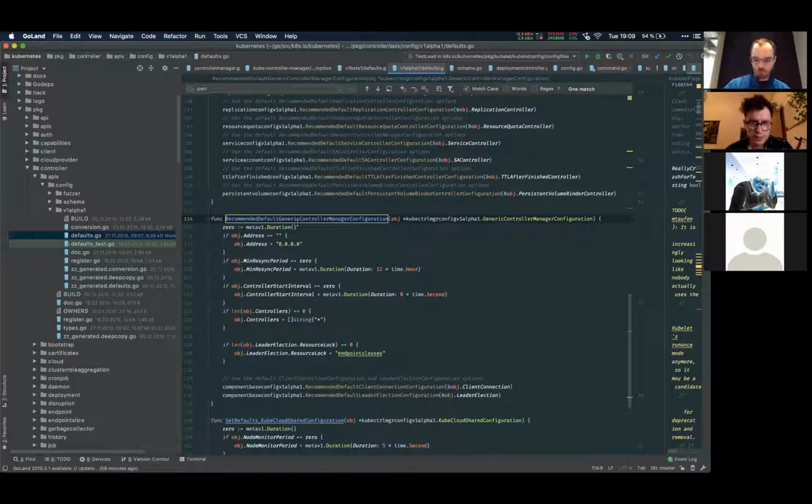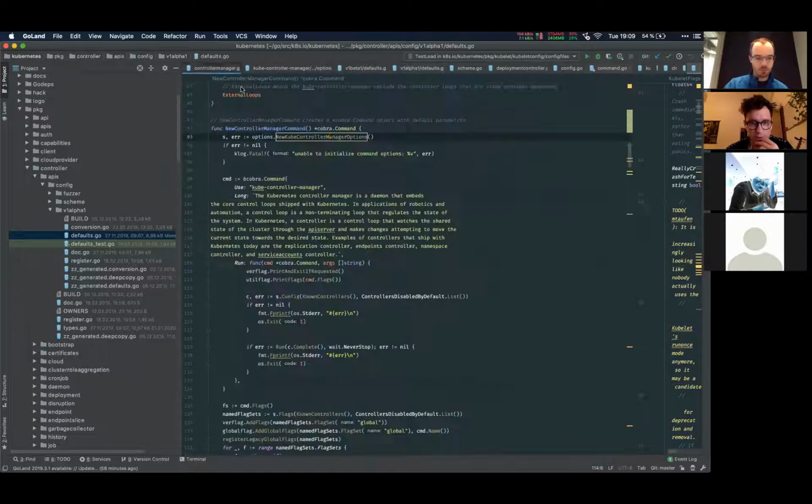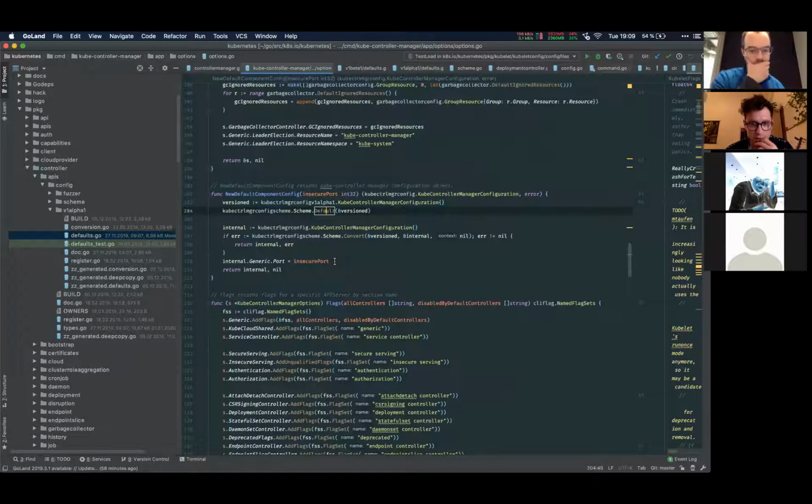Yeah, it says generic defaults, like generic controller manager defaults, but it doesn't say anything about the port, which is set here. It's interesting.